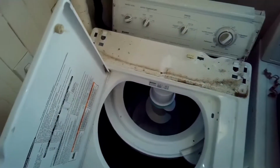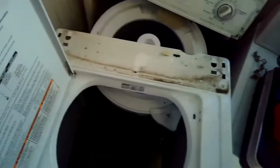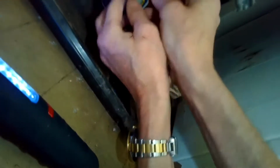That'll give me better access to the motor so I can do the motor coupler exchange. So these are pretty light, just made out of sheet metal, so you can lift them up and get them out of your way. Now that the cabinet's removed, we have real good, easy access to the parts. It's a really good design.